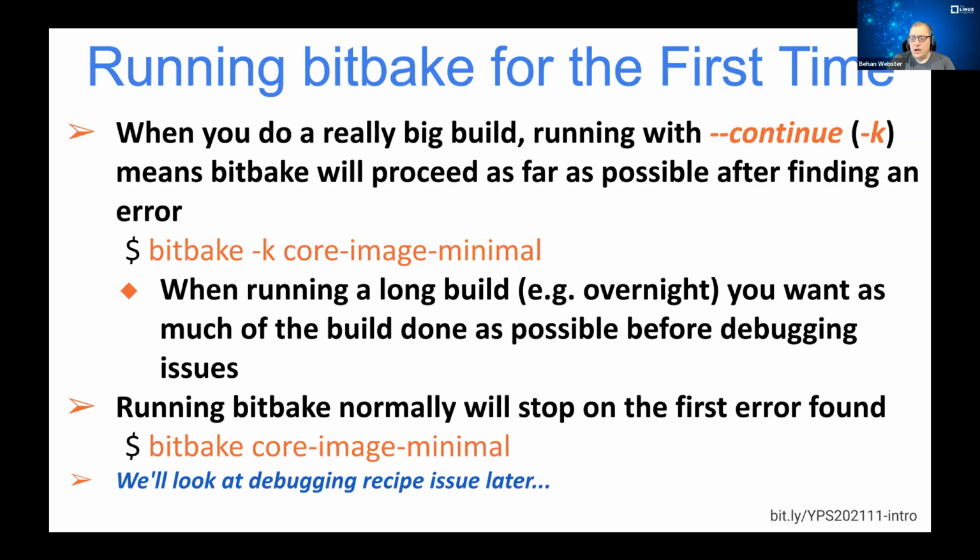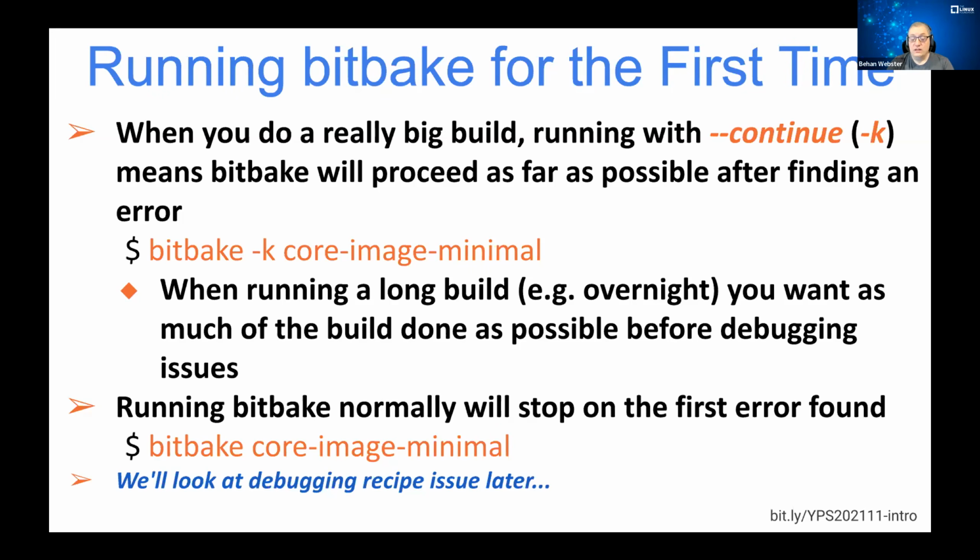There's a question here about optimizing build times. There's a number of mechanisms that can be used for that, things like the shared state and so on, which we're going to talk about in a second. The big problem with shared state, and for that matter, the more recent equivalency server and so on, is that you have to build it exactly the same way as what was originally built in the shared state cache. If you change anything, essentially, the shared state cache is no longer useful.